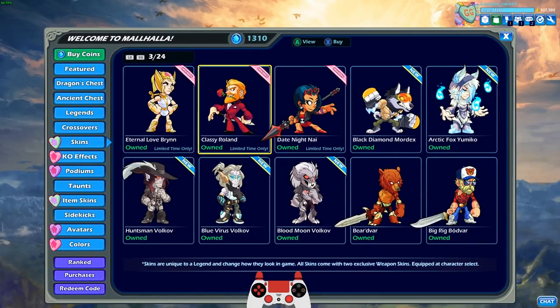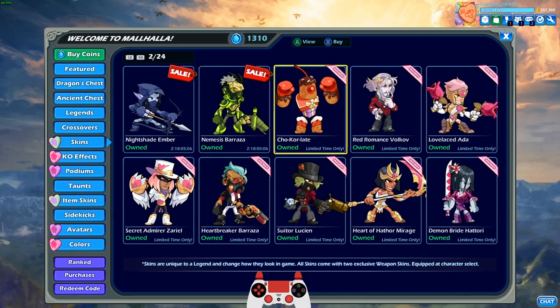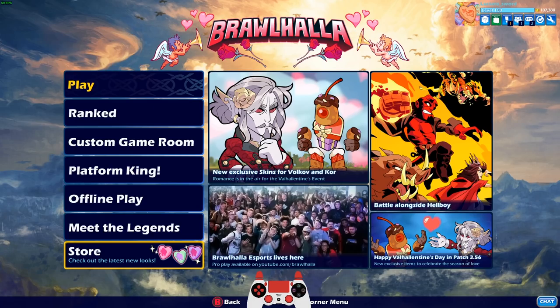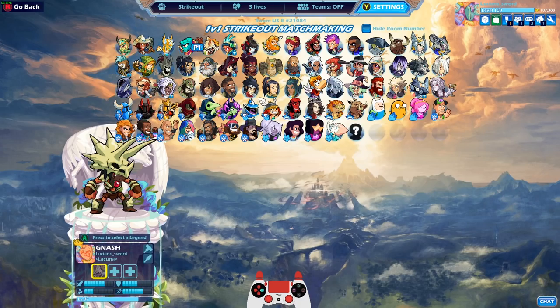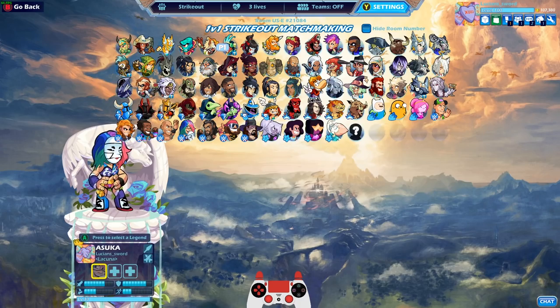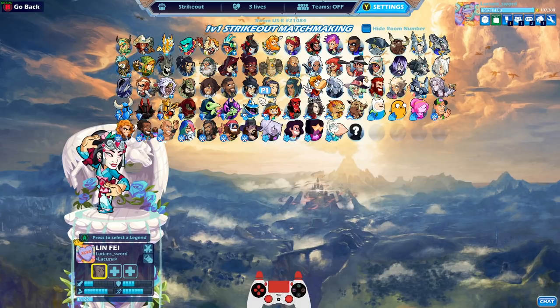So there's a lot of Valentine's Day skins to go through. I think if I did 1v1 with each skin, it would probably be like an hour-long video, so I think we're gonna try to condense it a little bit and do strikeout with all of these skins. Now, this might backfire because if I get a 3-stock, it doesn't really help me show all the skins in one game, but we're gonna do it anyways.